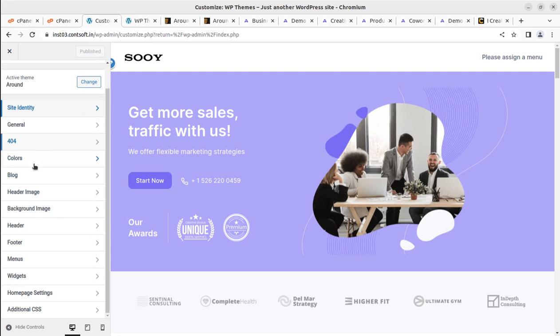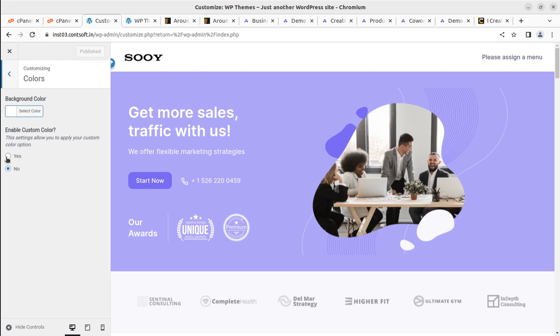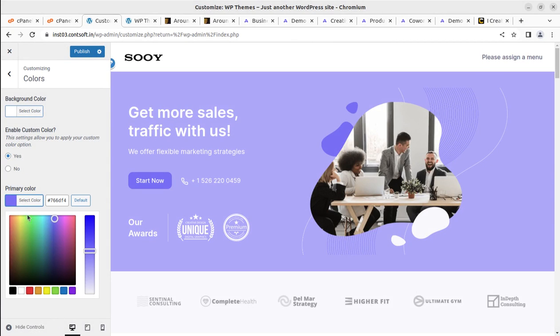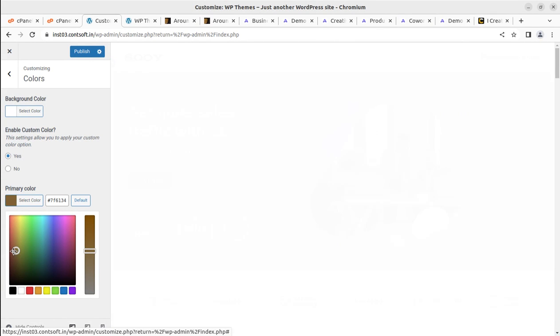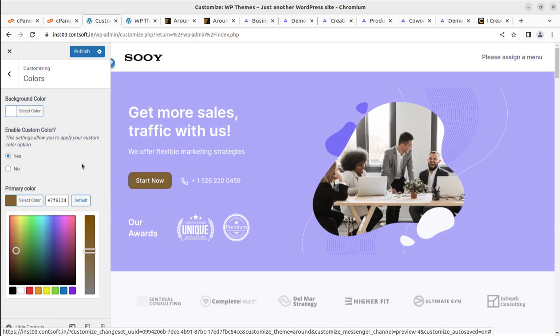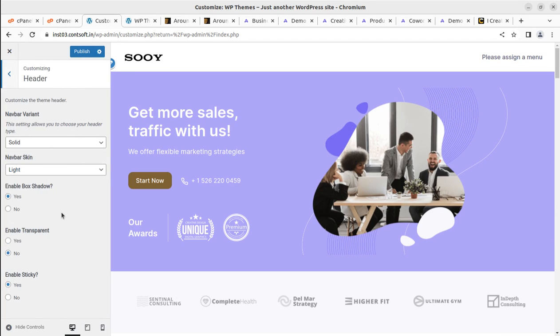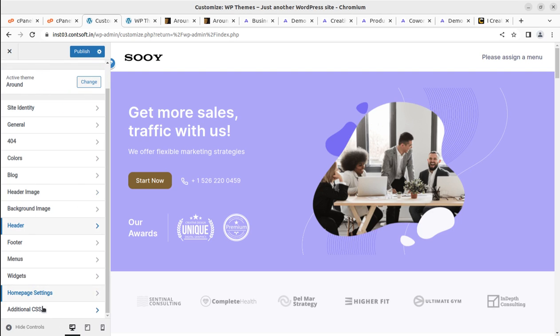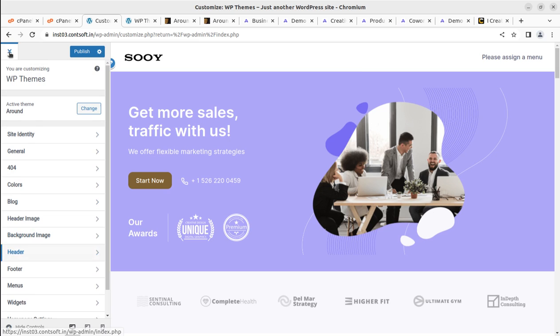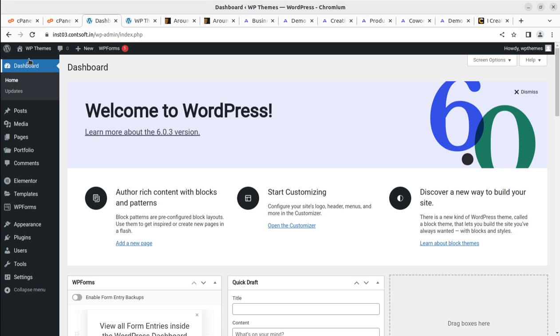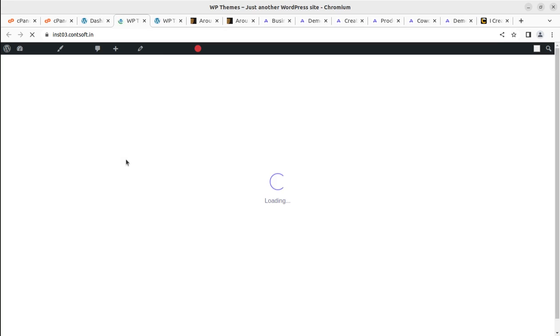So these are the options, and you can control the colors. So you can enable the custom colors, and you can use the color option, like you can change the primary color completely here, and it is up to you which color you want for your website. So it gets changed immediately, so it is very simple. And the header image you can change, like for inner pages, and footer and header elements are under your control. So simple settings but effective ones. It is a good thing that this website has no cluttering of unnecessary content.